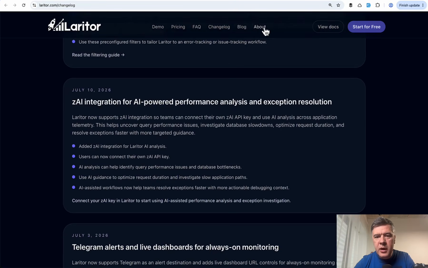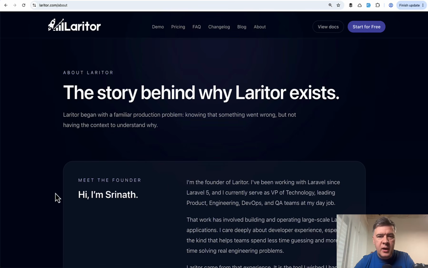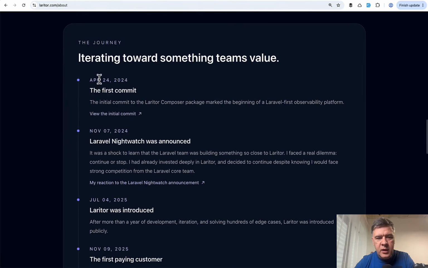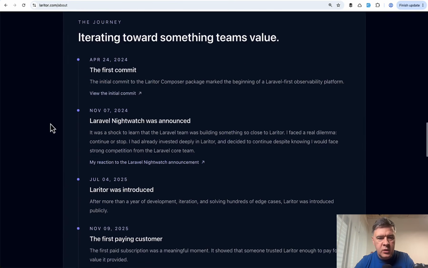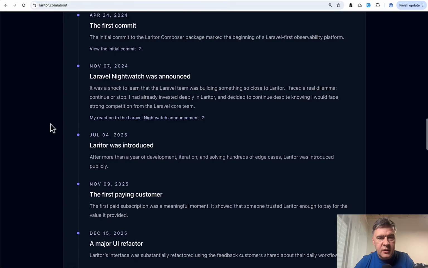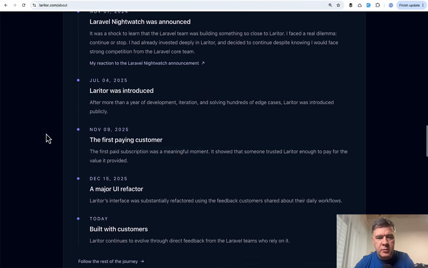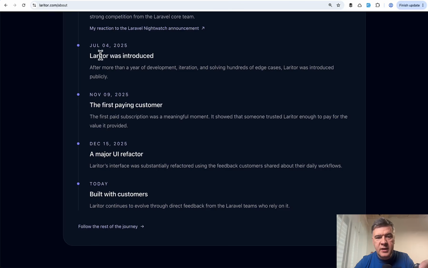But also in the about section, the story behind why Laritor exists, and it started way back in 24, so it's not vibe coded, it's not a one-shot thing. It has been around for a few years now, and it started even before Laravel Nightwatch, the idea, the initial commit, but the release was a year after, and the first paying customer was a few months even later.